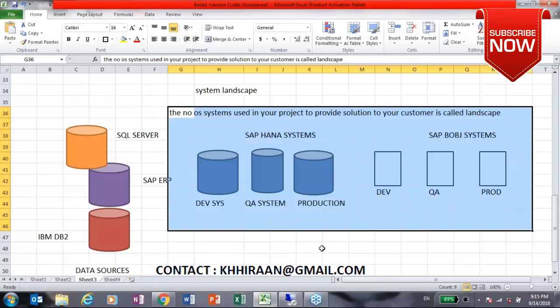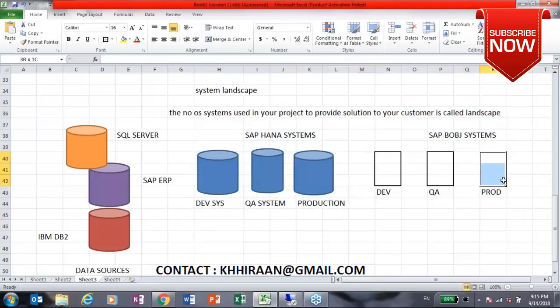So why do they need three systems? The production system is accessed by end users, your business users. I cannot do any development here because it is going to impact the server and disturb the people.